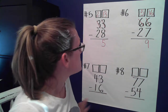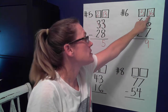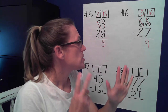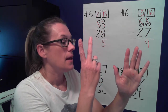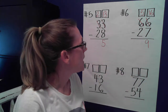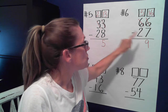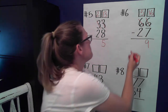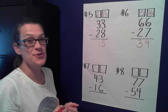Let's check, because this was a lot of hops. Let's add these two numbers together to make sure 16 is our answer. I have nine in my head, counting on seven more: ten, eleven, twelve, thirteen, fourteen, fifteen, sixteen. Yes, absolutely. On to the tens place: five minus two — how many tens do we have left? Three.